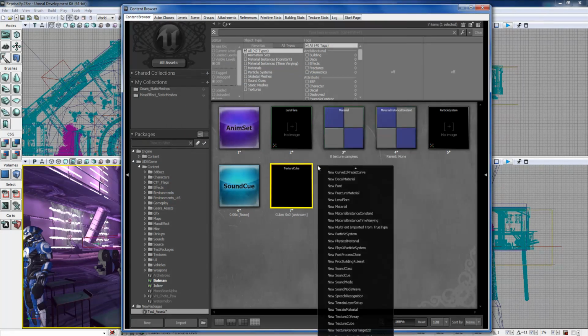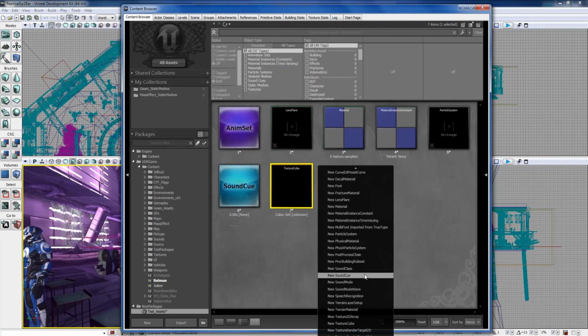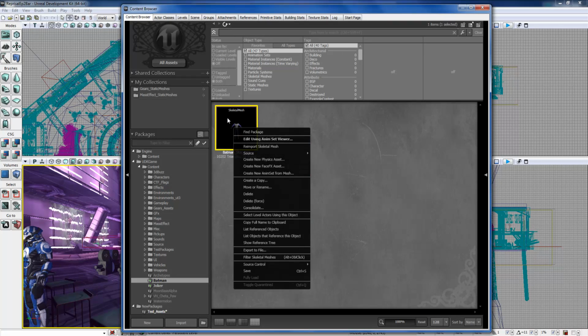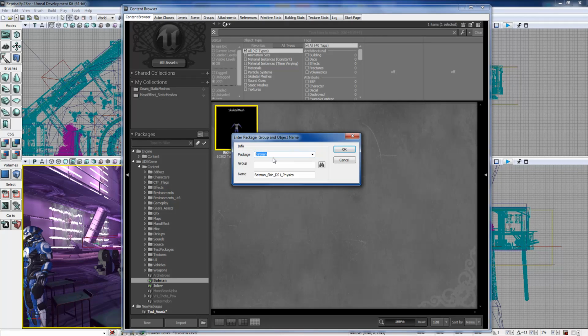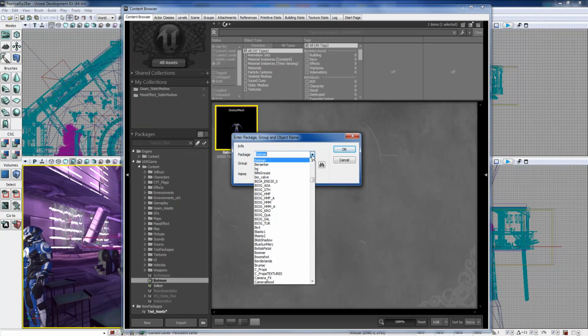I guess I didn't make a physics asset either. Where's that at? Physics. What? They don't even have it in here anymore. That's weird. Yeah, they don't even have the physics asset. That is dumb. Oh yeah, I forgot how you made that. Whenever you make a, I'll explain that later. But all you have to do is create new physics asset, face effects. These two, face effects and physics assets, you create them using the right click on the skeletal mesh you want to use. So I'm just going to create a physics asset quick just so I can show you guys the editor. And we'll put it in our test assets, if I can find it.